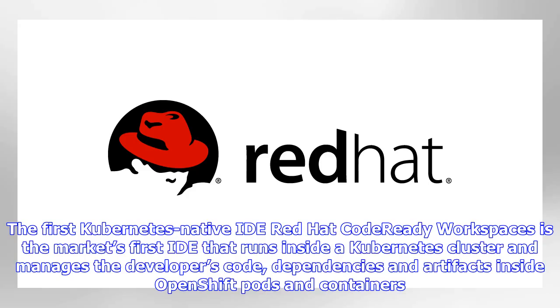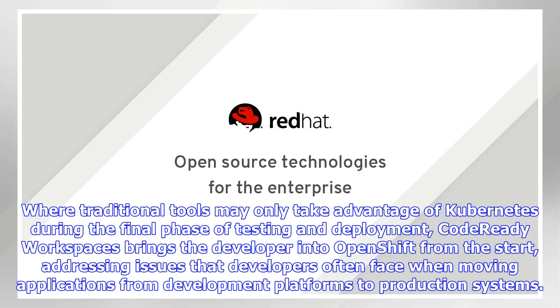The first Kubernetes-native IDE, Red Hat CodeReady Workspaces, is the market's first IDE that runs inside a Kubernetes cluster and manages the developer's code, dependencies and artifacts inside OpenShift pods and containers. Where traditional tools may only take advantage of Kubernetes during the final phase of testing and deployment, CodeReady Workspaces brings the developer into OpenShift from the start, addressing issues that developers often face when moving applications from development platforms to production systems.